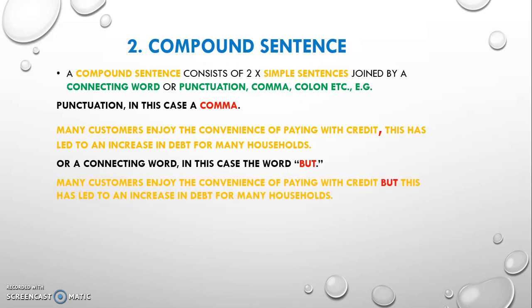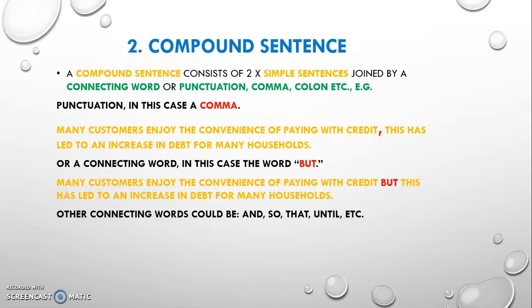Many customers enjoy the convenience of paying with credit, but this has led to an increase in debt for many households. And you'll see, because we've used this connecting word, we don't need a comma, or we don't need any punctuation. That's why it's called a connecting word. Another word that you might hear is called a conjunction. It's where it joins two simple sentences to make a compound sentence.